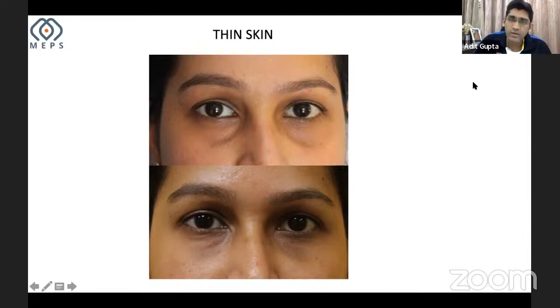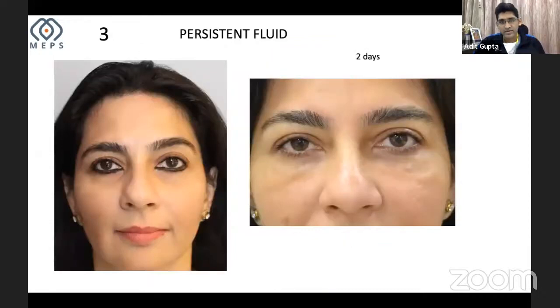Now, this young lady was treated with under-eye filler when I was early in practice. You can see that she kept coming back to me complaining that there is some sort of pigmentation still left, and the pigmentation sometimes gets unveiled after a filler injection. So you need to be very careful while injecting this. Secondly, you need to be very careful while injecting patients with malar edema. So she had a little bit of malar edema, which maybe I missed on my first examination.